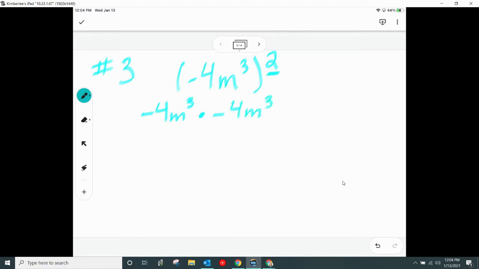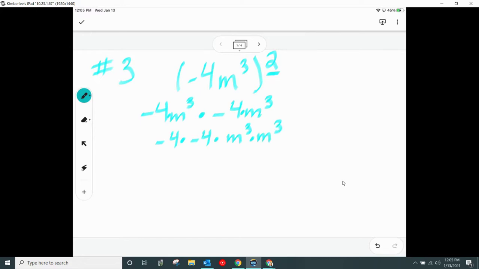Okay, so now we could do some more expanding. I'm going to move some of my numbers around too. So realize that when you have a number in front of a variable, we really could put a dot in between those. It means those things are multiplied. So this is really negative 4 times m cubed times another negative 4 times m cubed. So I'm going to separate them out. I have negative 4 times a negative 4 times an m cubed times another m cubed. I keep forgetting that my computer screen lags when I'm writing on the iPad like this. So I have to pause and let it catch up.